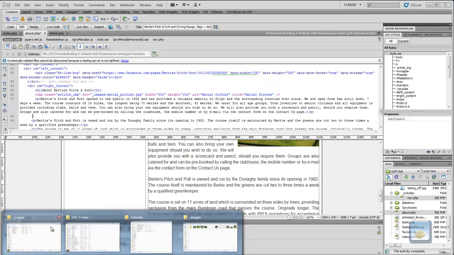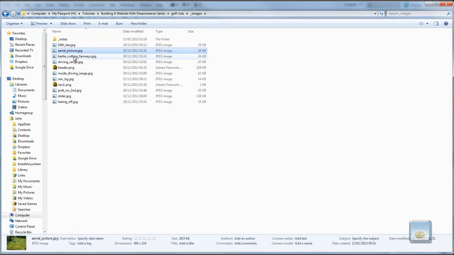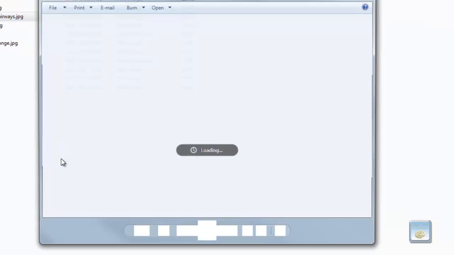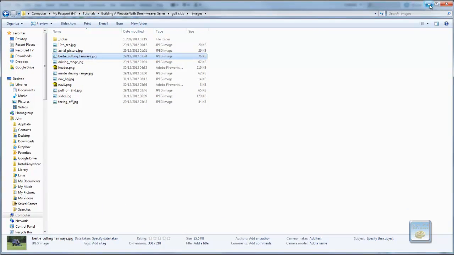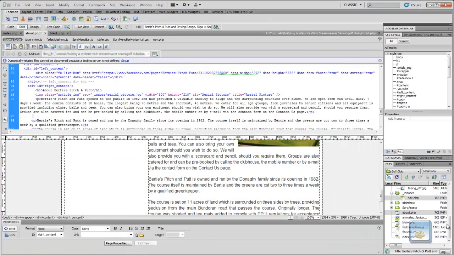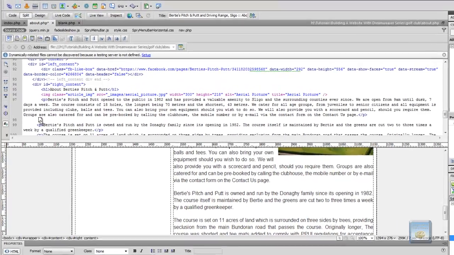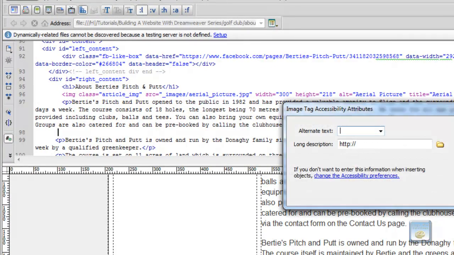So the next image that I want to put in is this one here, Bertie cutting the fairways. So what we need to do is do as we did before. We get Bertie cutting the fairways and we pull it across into our document, and we'll call it what it is.